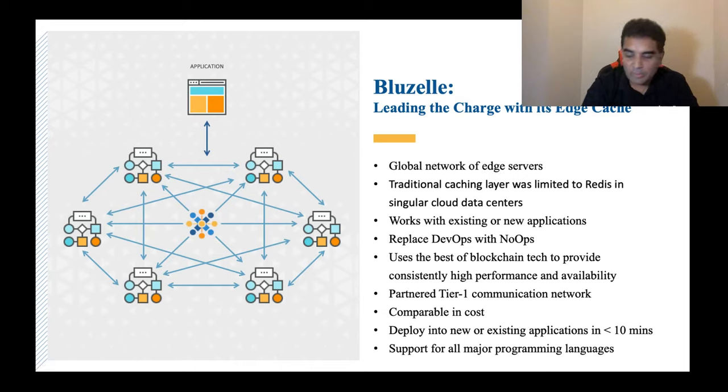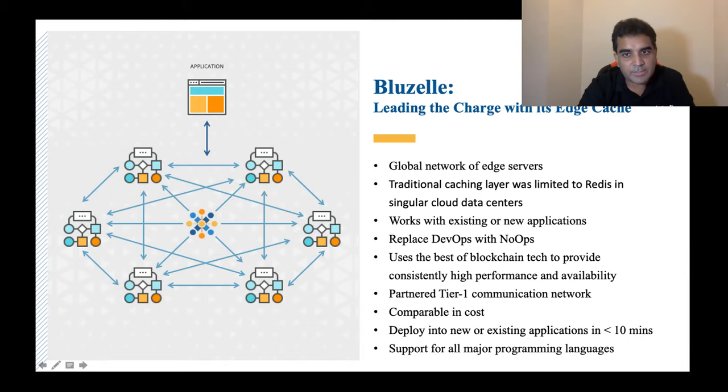So, you know, before Bluzelle came along, we had a traditional caching layer typically in software. People have probably used Redis. And what was Redis? It was the traditional caching layer. So if you had a single data center, you would have your database. You could put Redis in front of it. Redis would cache a lot of the frequently asked for data points, and typically Redis would respond to those requests instead of hitting the database. So that's what we call the traditional caching layer.